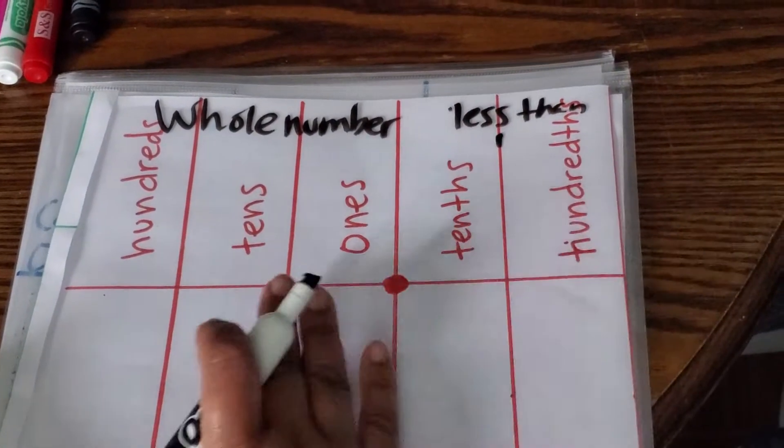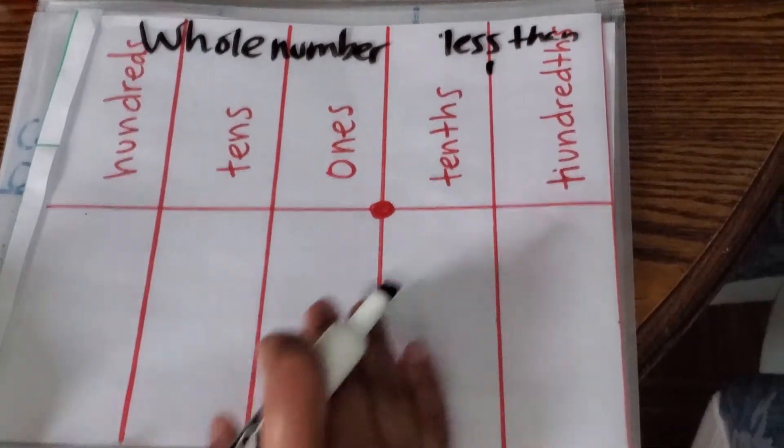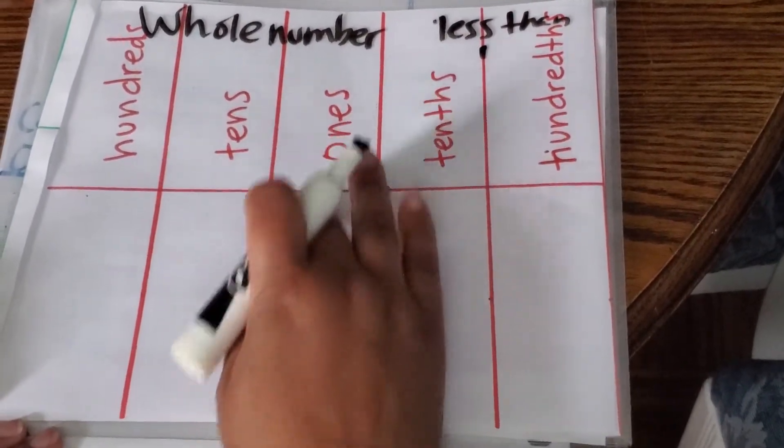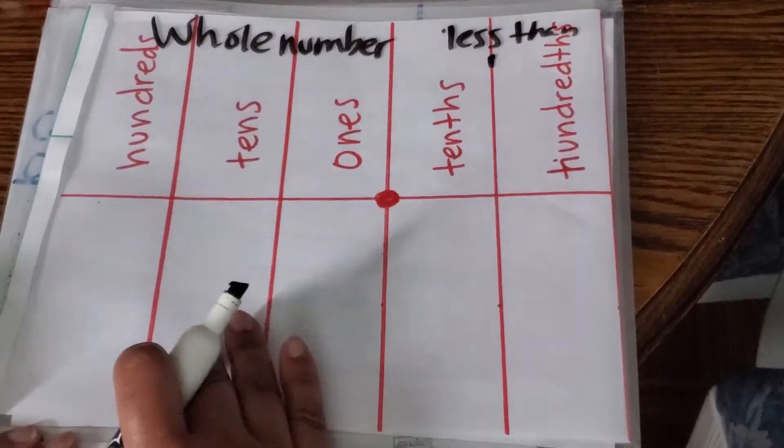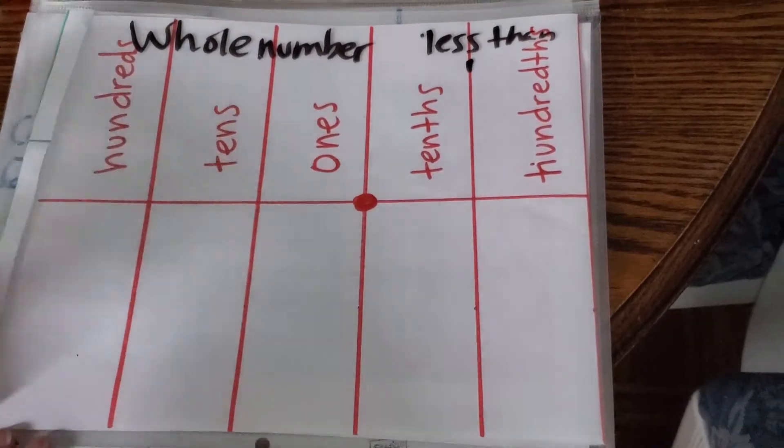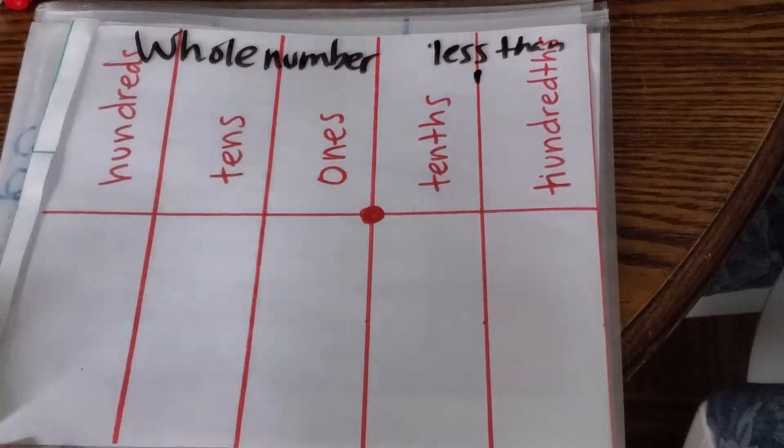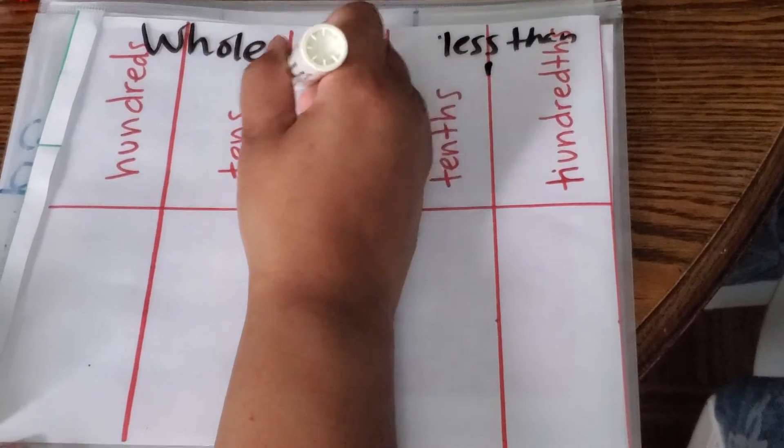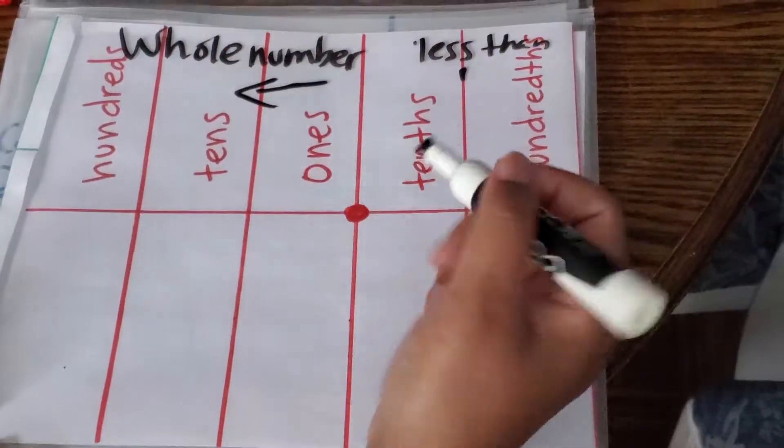These are like fractions on the right side of the decimal. On the left side of the decimal, you have ones, you have tens, you have hundreds. And then you would have thousands. You would continue to go up. Numbers get bigger as you go to the left.